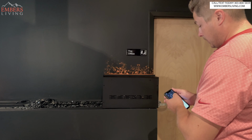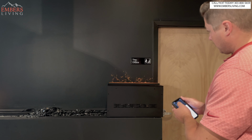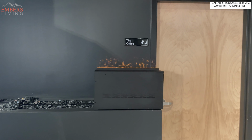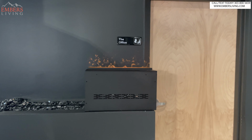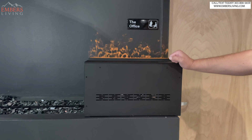What's really cool, so they have different flame height settings. So we can turn it down. And then we can turn it all the way up. So I'm gonna turn it on high. That's on high.